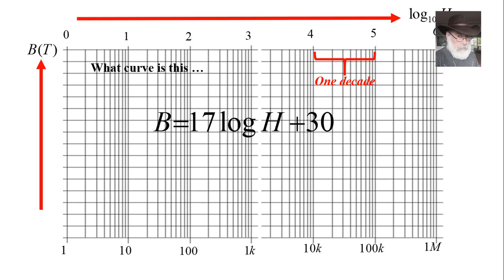I have a question for you now. What kind of a curve is this on this semilogarithmic paper? Remember that the horizontal axis is log H. Well, if it's log H, what we have there is a straight line. It is a straight line, and what is the slope? You tell me, what is the slope of that straight line on this semilogarithmic paper?